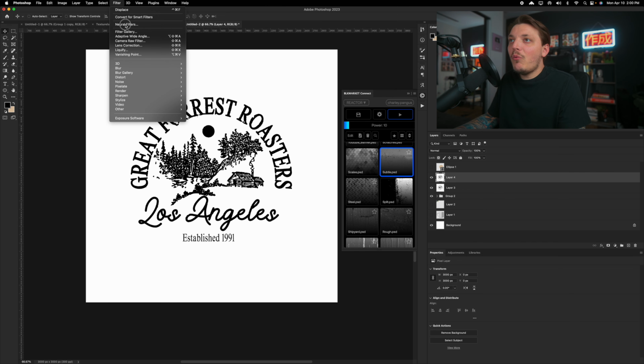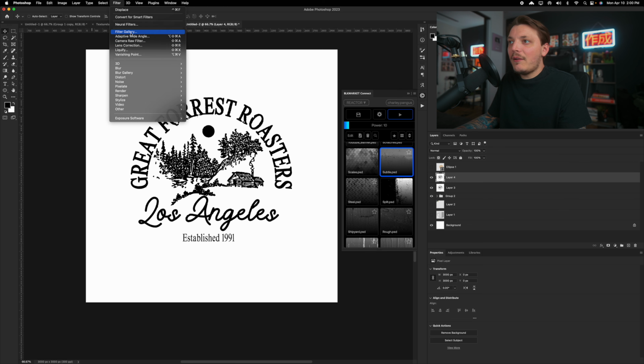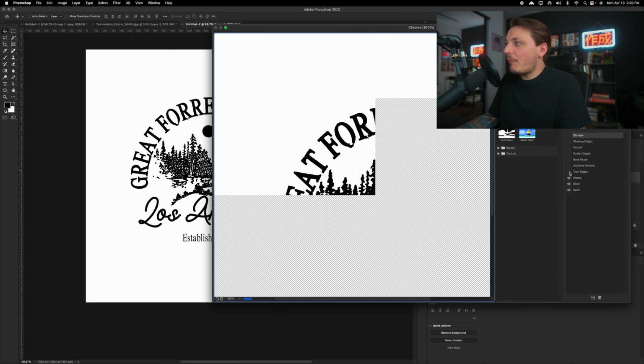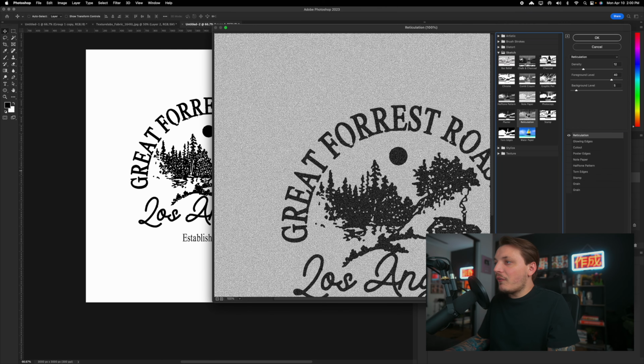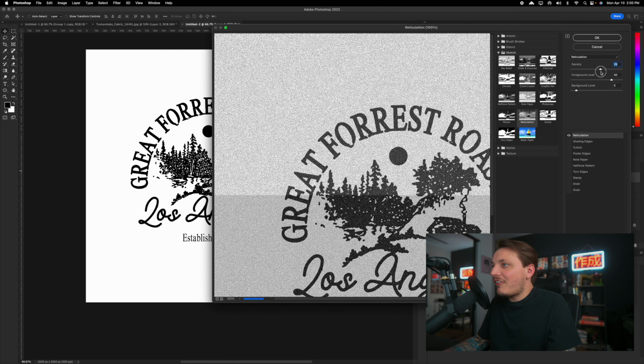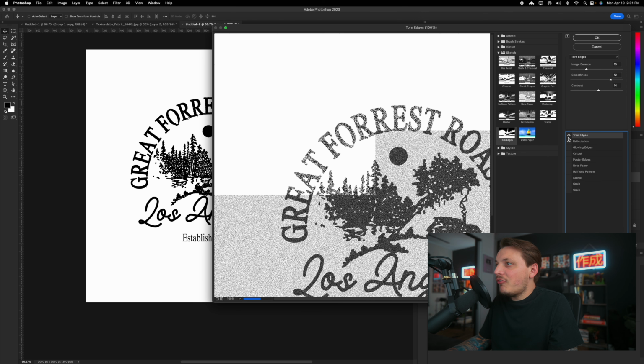And I wanna try one thing real quick. I'm gonna go to Filter Gallery. But first I want to make my foreground black and my background white. And when we go to Filter Gallery, I'm going to use something a little different today than I normally use. This one is called Reticulation. I don't use it a ton, but I've seen some people use it and it looks really cool. So I'm gonna experiment with it real quick and try it out. We might be able to add a torn edge effect over it and just see what that does.